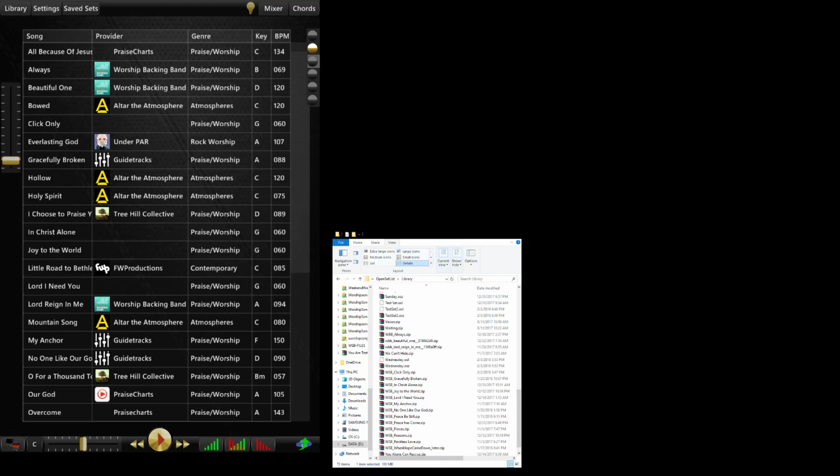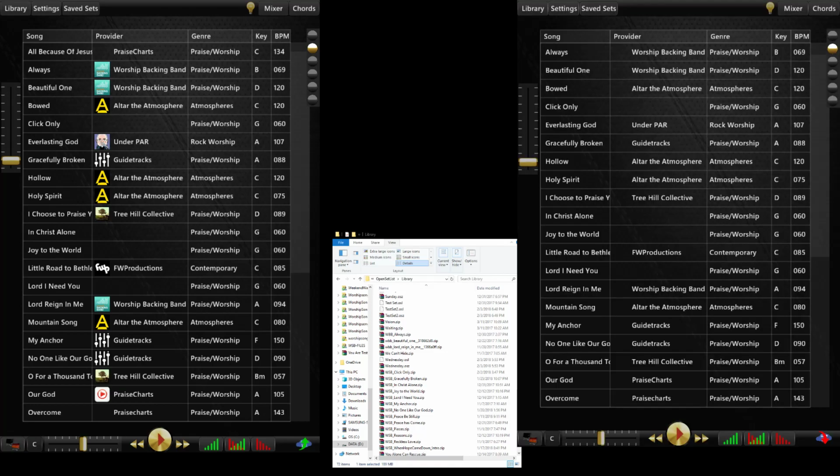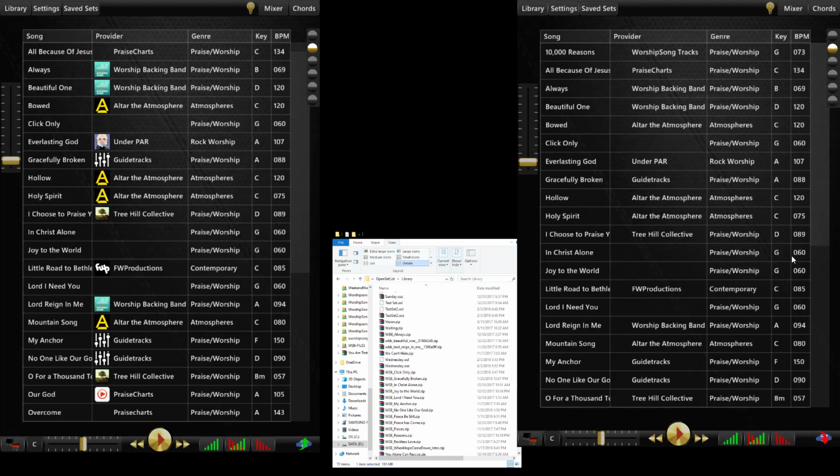I'm going to turn on this network mode here. On the right is a copy of Worship Song Band in client mode. So client mode is basically when you're using Worship Song Band in a network. Like you're using one copy of Worship Song Band to do your audio and lyric display, and then you've got tablets on the screen that are being used also.